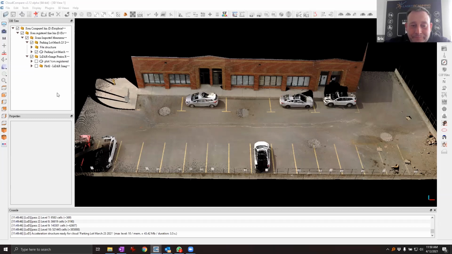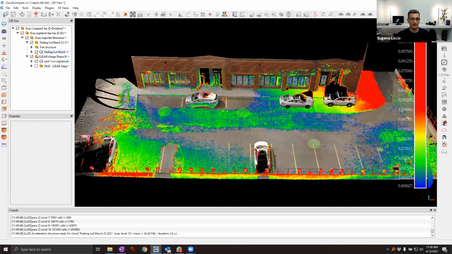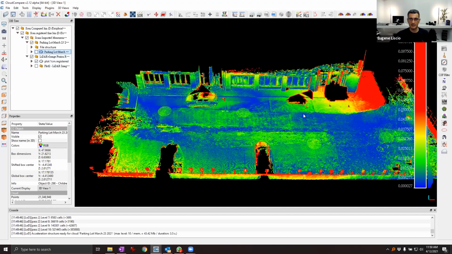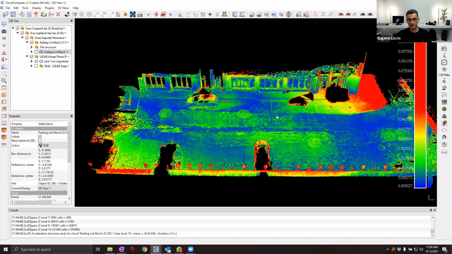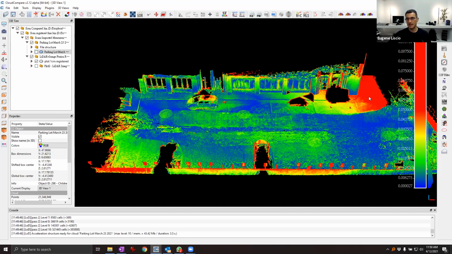So what I did was a quick comparison. I wanted to take the laser scanner, scan this area, and then try a couple of samples, the two different methods that I chose for scanning on the iPhone, and make some comparisons. I registered the data sets, and then did a CloudCompare analysis, basically a deviation analysis between these. You can see the red areas, which are further out. Once you get to about 5 centimeters, that's the limit we have here, it will turn red. Anything that's blue is going to be very, very close.